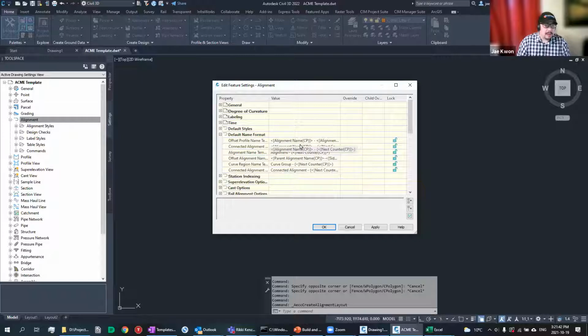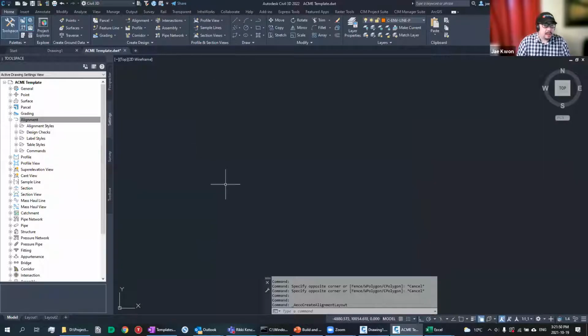It is going to be a little bit of a slog. You're going to have to go through one of these things one at a time, but at least everything else is done. And whatever else you're going to create, you're going to save right into your template. And you already have a folder of files that you're ready to go so that you can share your template, share your tool palettes, and the rest of the standard support files. So that will get you all set up.